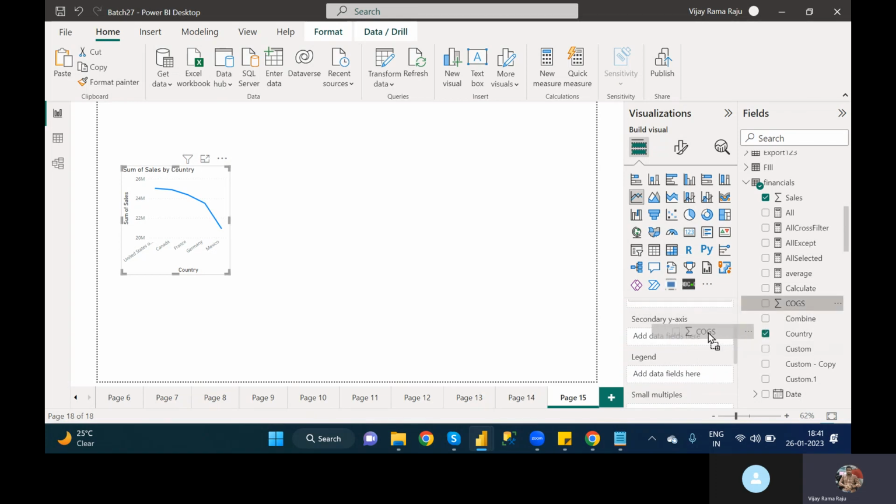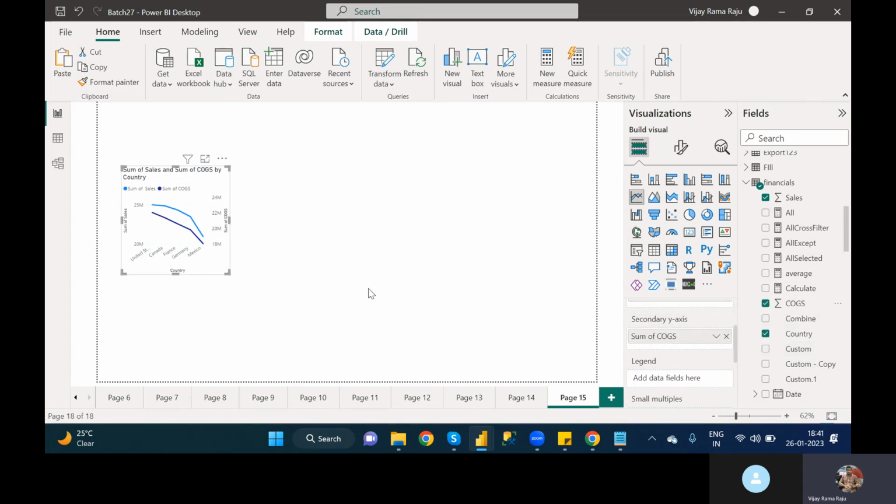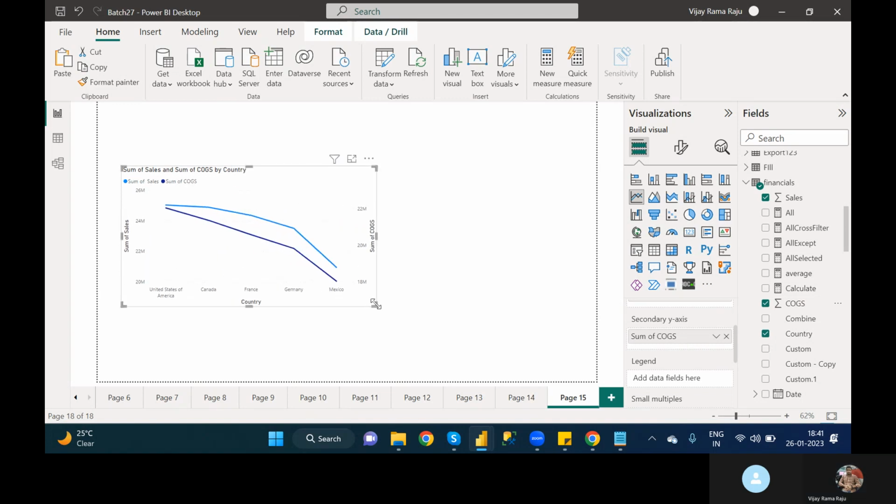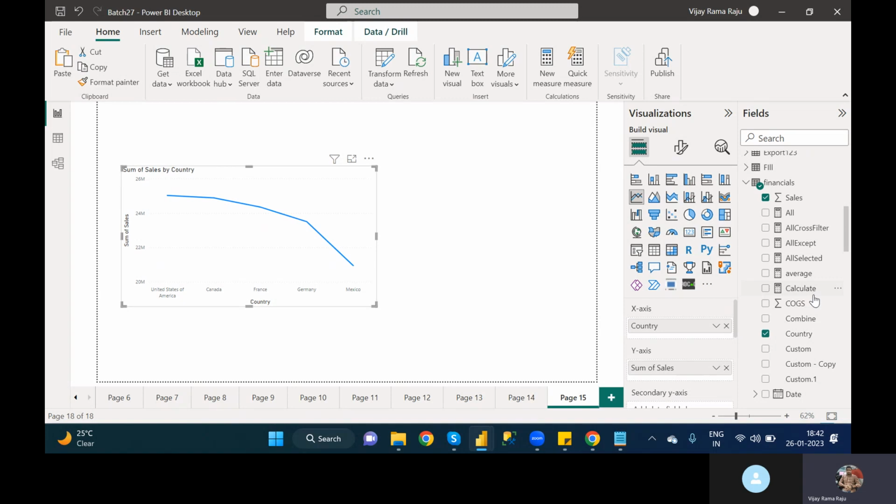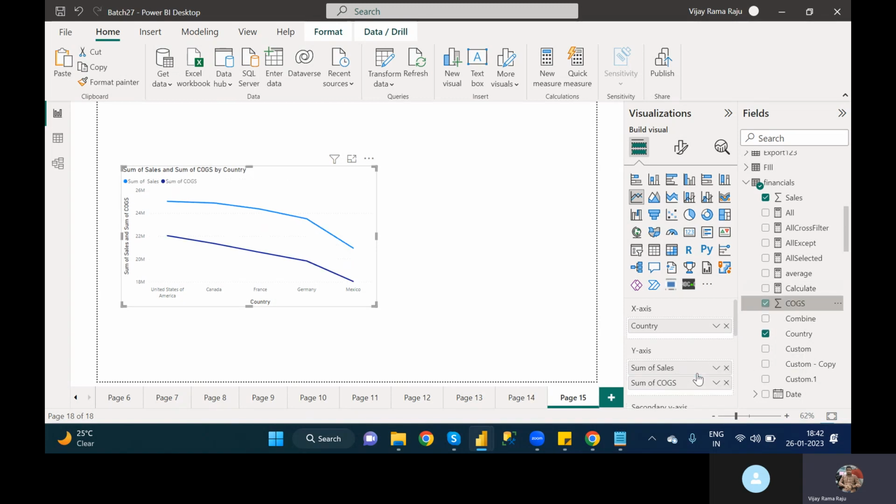That means if you put any column in this also, two lines it is showing like this. Suppose you don't want to use the secondary y-axis and want to put it in the y-axis itself, you can put it, there is no objection.